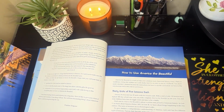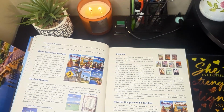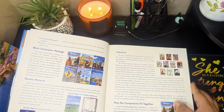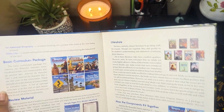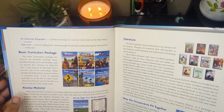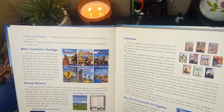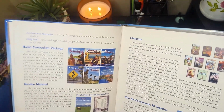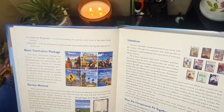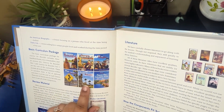We learn about things happening in the 21st century. It says here, okay, so this is what you're able to purchase. Hopefully you can see this okay. This is the curriculum package if you wanted to get everything. This is the textbook that we have. Well, these two are the textbooks. This is the map. Oh, the timeline is also something that I wanted to purchase.